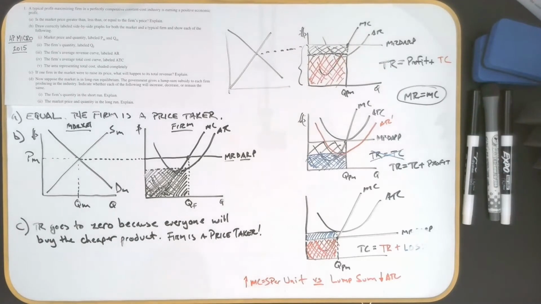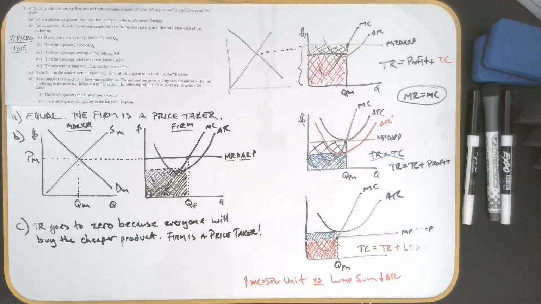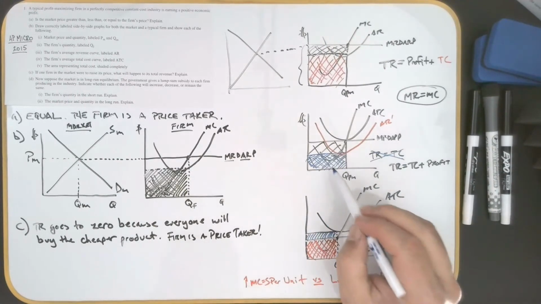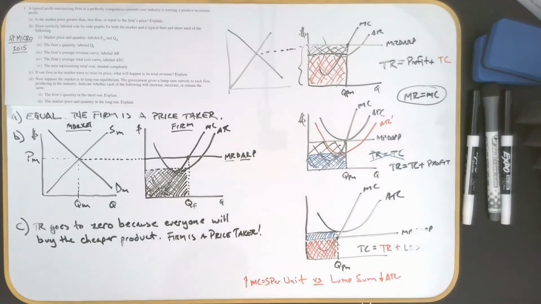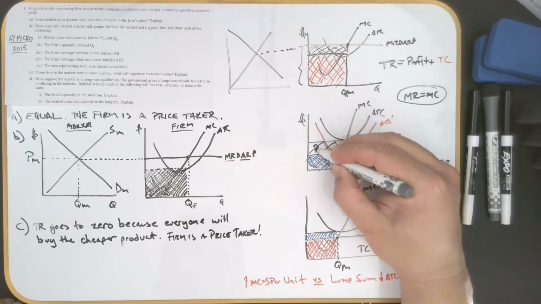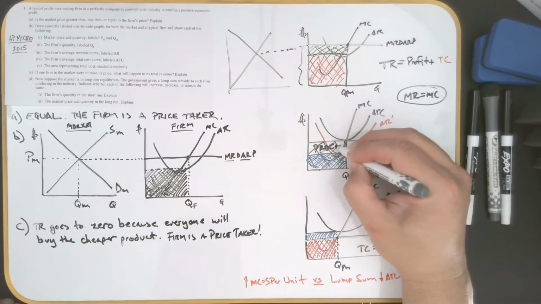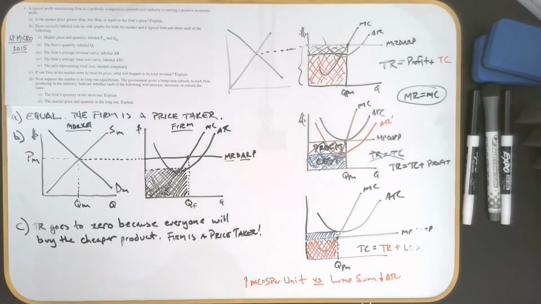It says, if this happens, okay, so now we have this new graph. And so here's our costs now. And this little region up here is our profit, okay? Make sure everybody gets that here. So with my new adjustment here, this is now profit. Okay, and this down here is now cost. So it says, what happens to the firm's quantity in the short run?